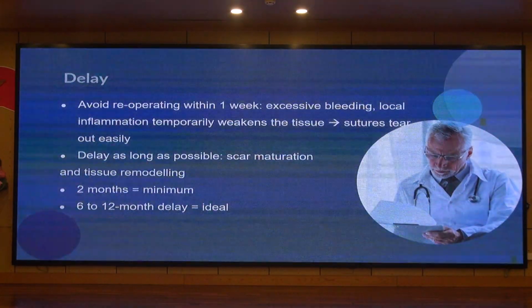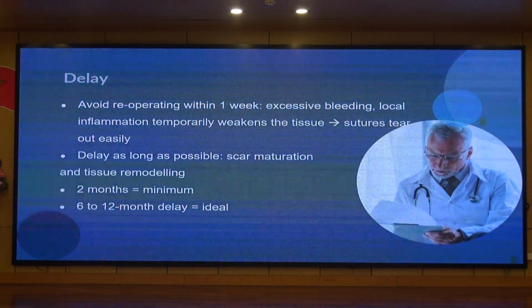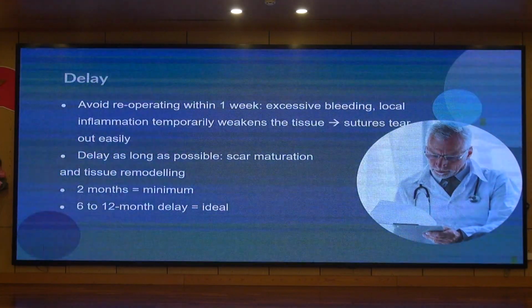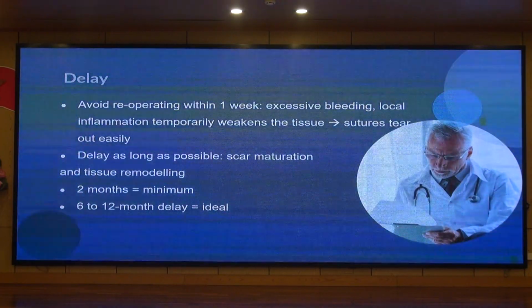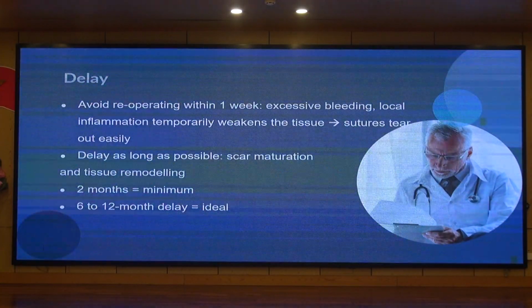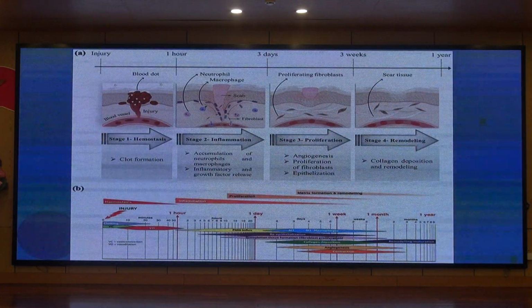Why do you have to delay? The first thing is to avoid reoperating within 1 week, because we will have excessive bleeding. The local inflammation will temporarily weaken the tissue, so the suture tears easily. We cannot suture it again. And we have to delay as long as possible for the scar to mature and for the tissue to relax. So the minimum timing is 2 to 3 months, but ideally we revise, we repair the scar after 6 to 12 months. Why is that?